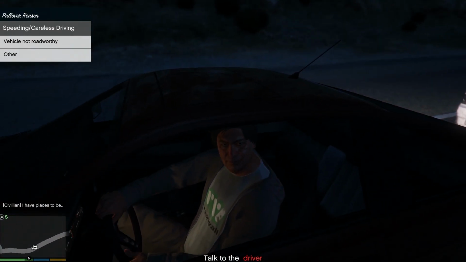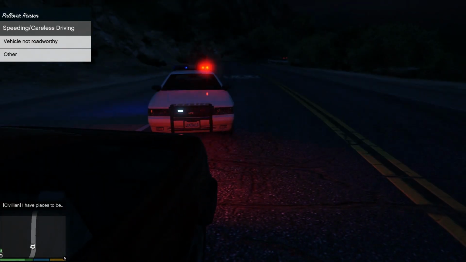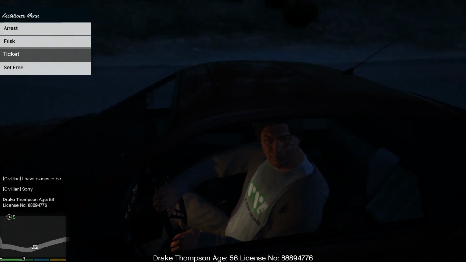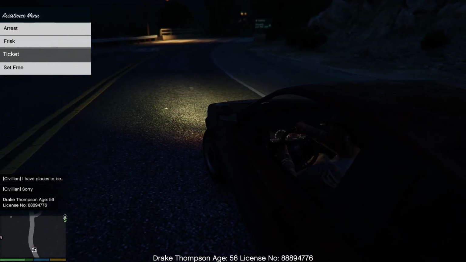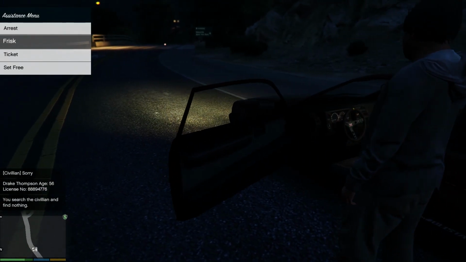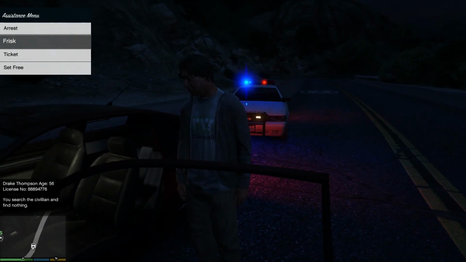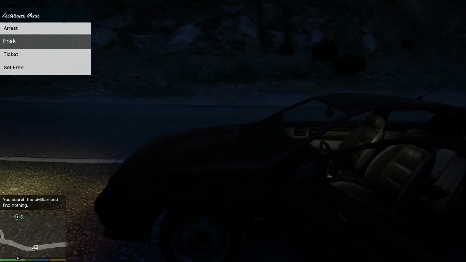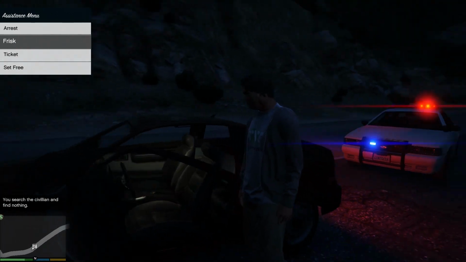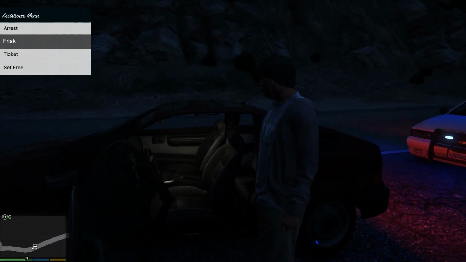Hey. Hello, how you doing, sir? Pulled you over for, you were all over the road back there. What's up? Got license and registration on you? All right, we're just going to go ahead and frisk him, since that's a thing. Find nothing on him, but for the sake of roleplay, we're going to say that he blew 0.09, so he is drunk while driving.